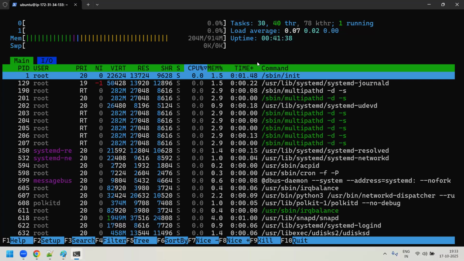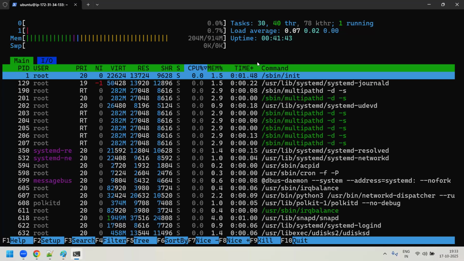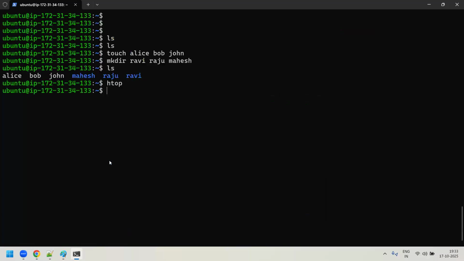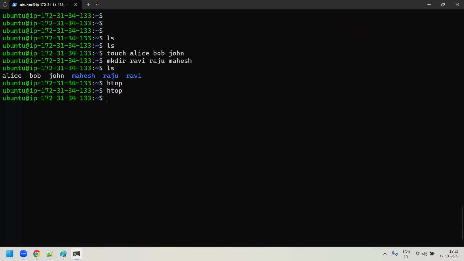Fine. So guys, when I execute a top command, it is showing you the same thing. It shows you all the processes and so much information, right? And whenever you want to come out from that, you have to press Control C. When you do a Control C, it will come out. Let me execute one more time. Top, enter, and I'll say Control C. I will come out from that execution.